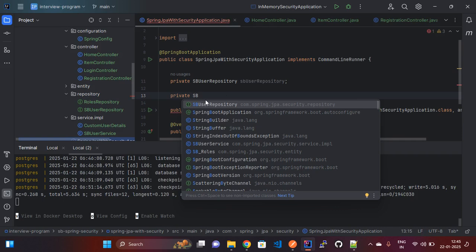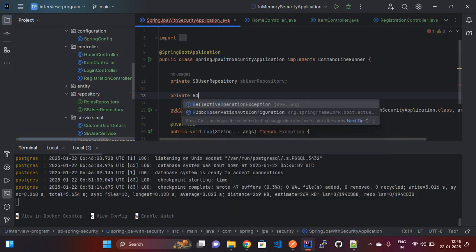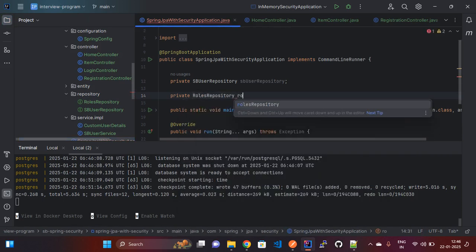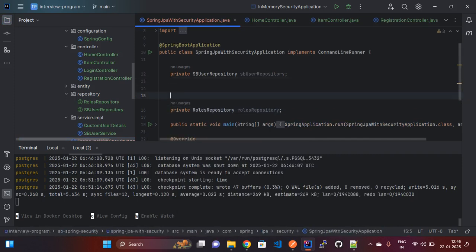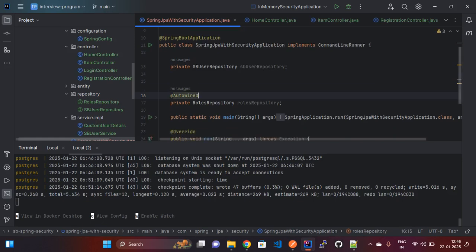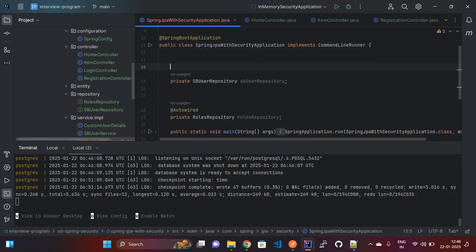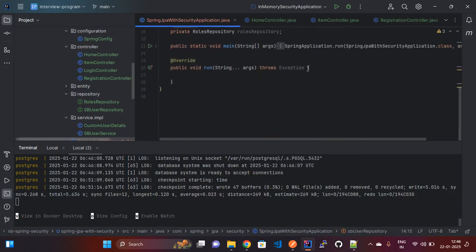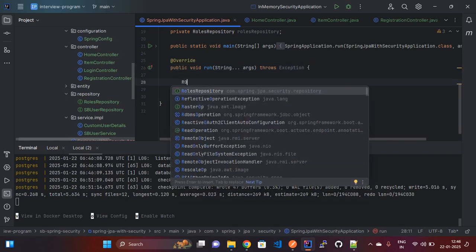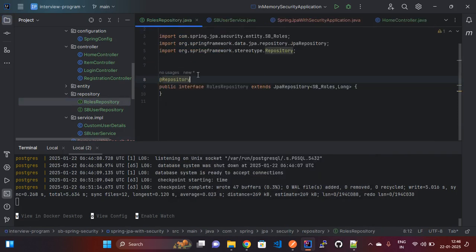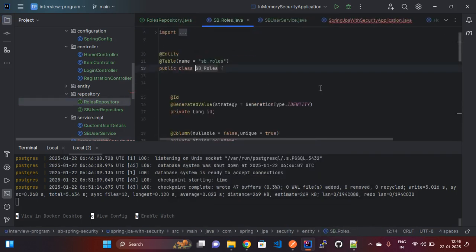So here we are going to define the roles repository, adding the autowire annotation. Now let's go to our command line runner. Here we are going to define roles, SB roles.